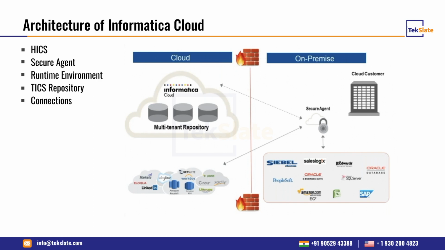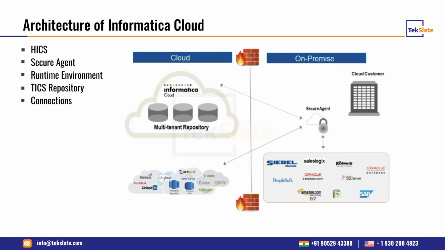So if you are using a local laptop for Informatica Cloud, then this secure agent will have to be installed on the local laptop. If we are talking about high-end projects or client projects, where we have servers and we are going to install our whole setup on either a Windows or Linux server, in that case, we'll install this secure agent on the Windows or Linux server. So this secure agent comes in two variants, Windows 64 and Linux. According to our requirement, according to the server which we have, we'll download that version and it can be installed on our specific server.